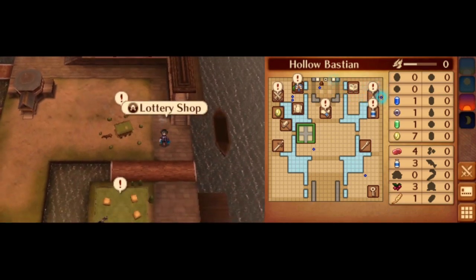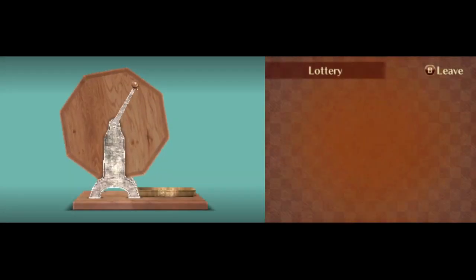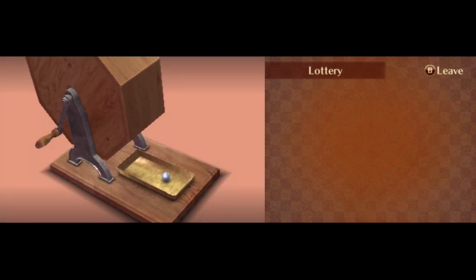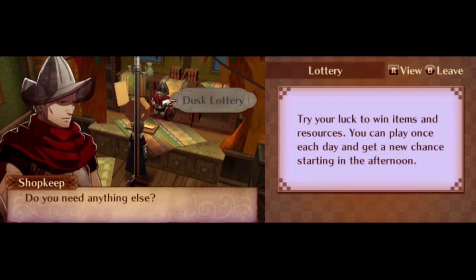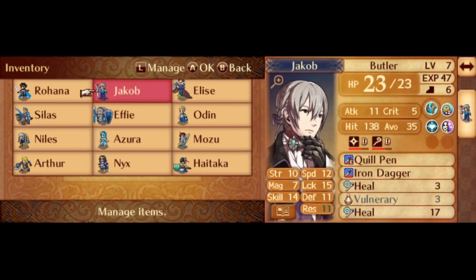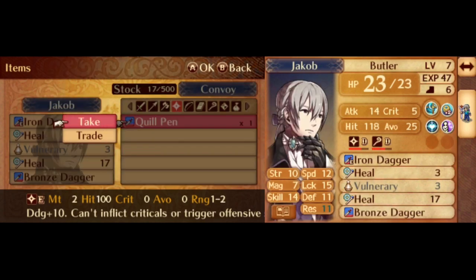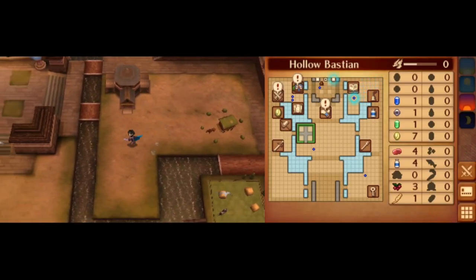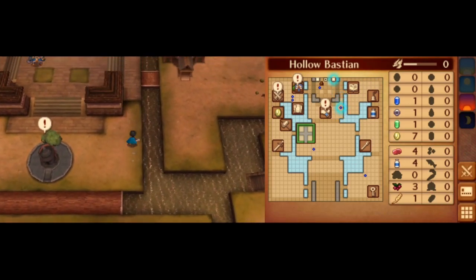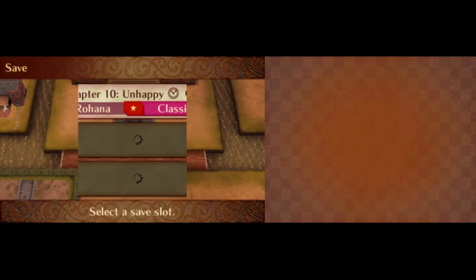Alright, let's get our stuff here. More milk. Now let's see what the lorry is going to give us. Oh, a silver prize. A bronze dagger, okay. Probably give that to Jacob instead of the quill pen. That means we can forge that later, which would be nice. Which, yeah, I probably will do because dagger units are pretty good in this game. Anyway, we're probably going to be feeding Lilith that milk we just got.